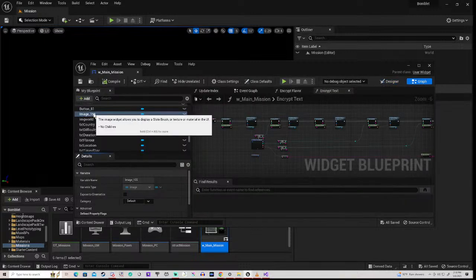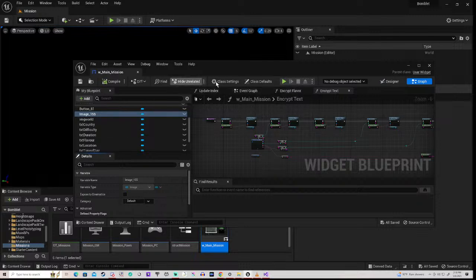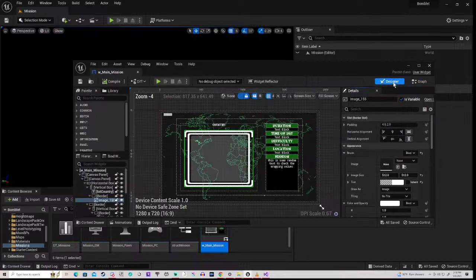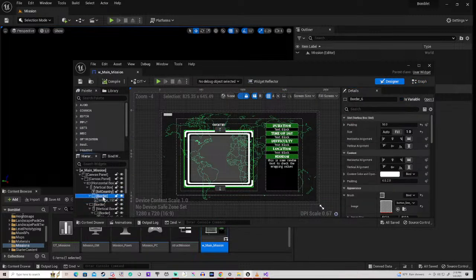Image 155, that's not really what we want. It's this border, and what we actually want in here is an image.